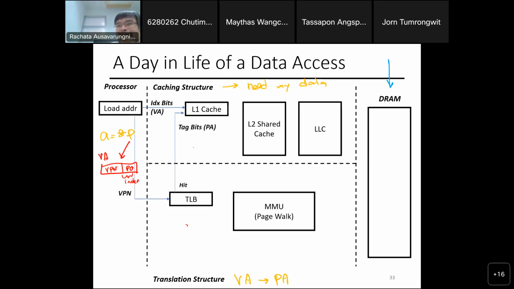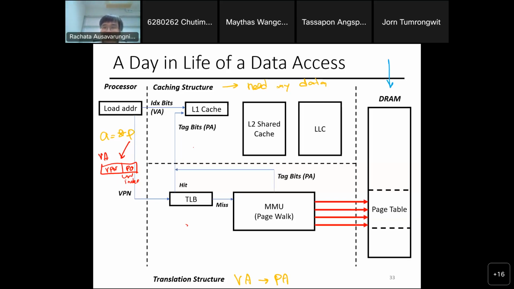I got the tag, right? Basically, the physical address becomes the tag, and I just check the L1 cache. But if my physical address is not there, what's the next step? If I miss in the TLB, you do a page walk. Yes, thank you. So you perform the page walk, which means you have to go to the page table multiple times, right? To get the tag.